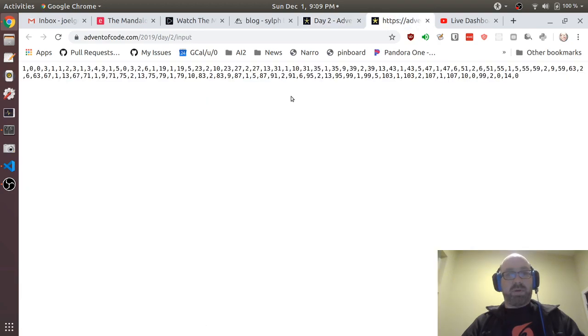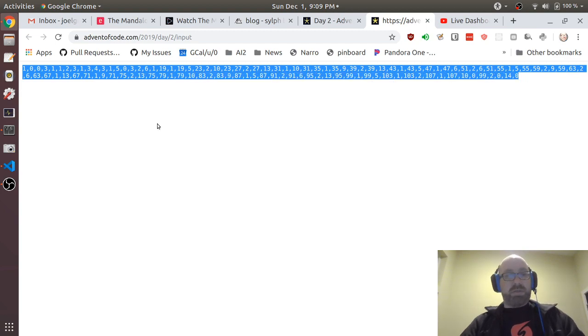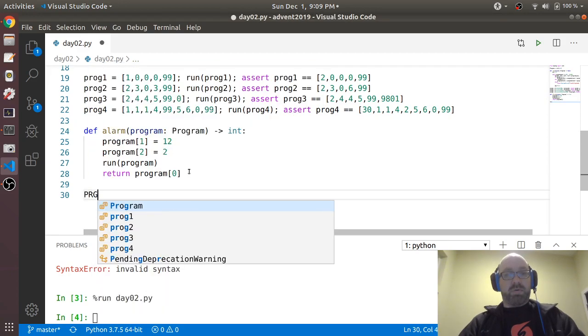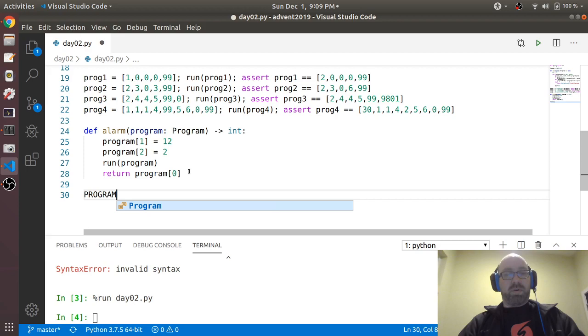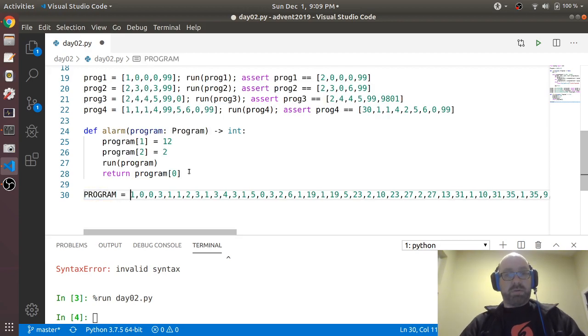So let's look at our input. Here I will just hard code this because it's short. Let's say actual program equals this.